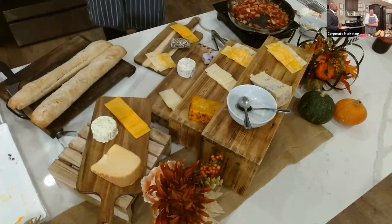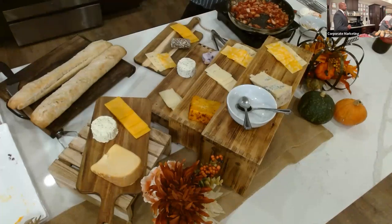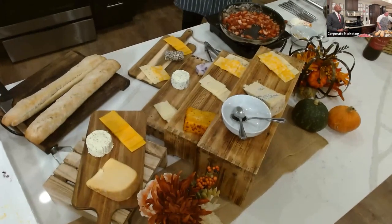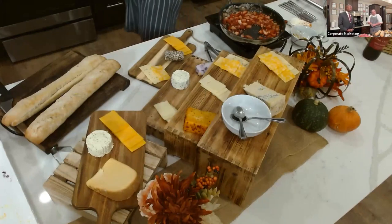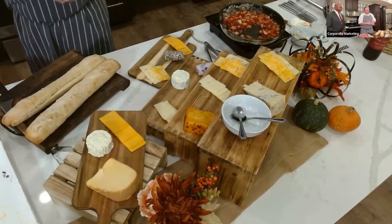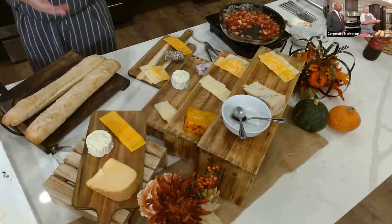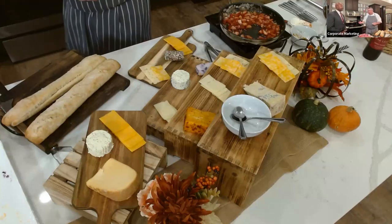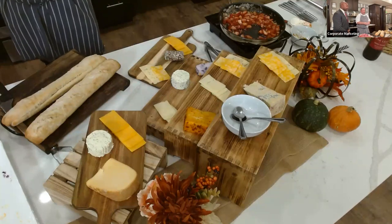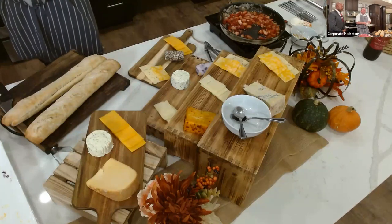It looks great. I don't know if everybody has an opportunity to see this wonderful, where we've even started. We're building a beautiful foundation on our charcuterie board right now. Just a quick little glimpse of it, we've got our cheeses, our foundation laid for it. Really sprightly, a lot of color, a lot of textures, which is important for us to display these with. It adds just a little bit of nostalgia.